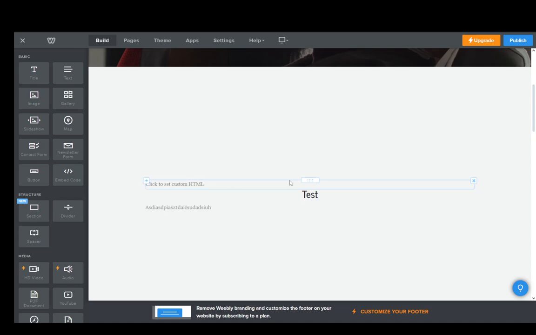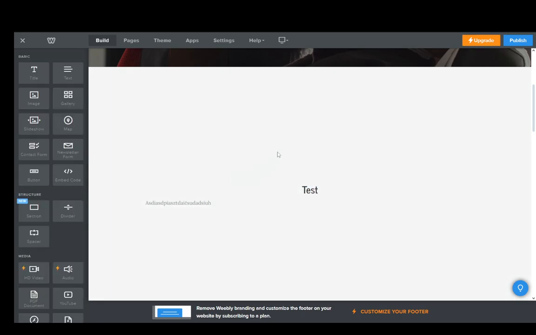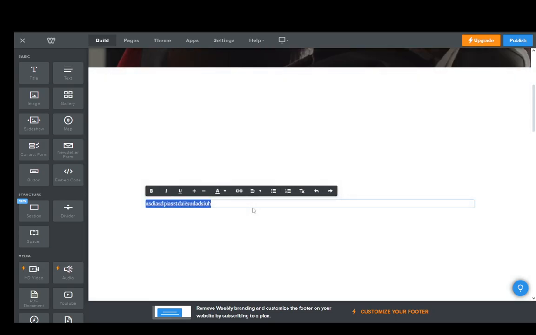So for example, as you can see, I have this empty HTML embed area here. And if I deleted that, for example, as you can see now it's gone. And if I press Control Z, it should come back. Now, for some reason, it didn't, so let me just try it with this. There we go. So for text, it works. You can just delete whatever you want, press Control Z, and now your text is back.